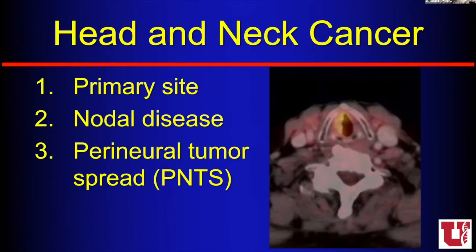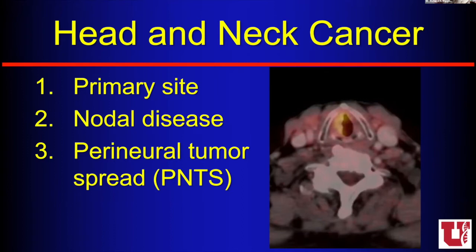So every time I think about a head and neck cancer, whether it's squamous cell carcinoma or anything else, I think about 3 big things, and I want to include this in my report. I talk about the primary site. Where is the lesion centered? And that's very important for staging, because when we think about all the different places that the tumor may be centered, that has a very different implication for the TNM staging. I look for lymph nodes, and I think about perineural tumor spread. So for every case I have, I want to think about those 3 things in the report.